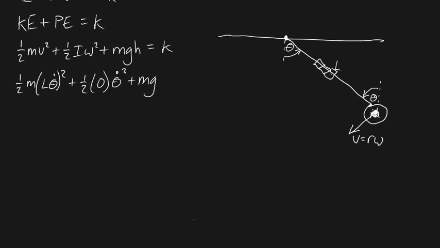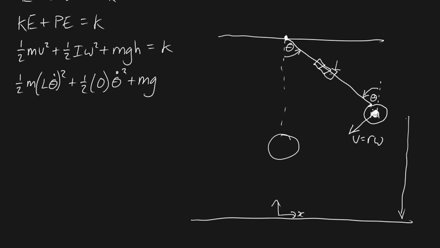Instead, I'm going to imagine some arbitrary ground just here, right? And I'm going to put my axis just here. This is going to be y, and this is going to be x, right? And imagine this ball just rotating all the way over here to the point where it gets just there, and I wanted to find out h. Remember, h is the vertical distance from the bottom to here. So this distance here is h, right?